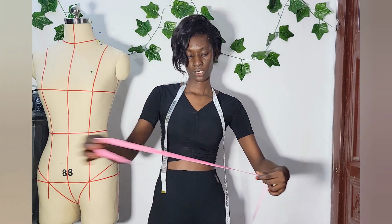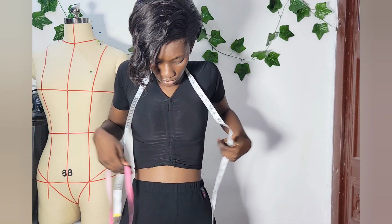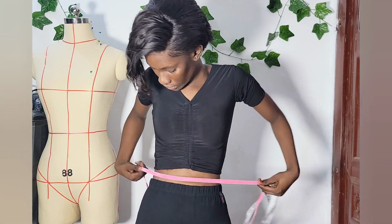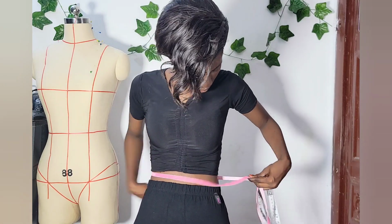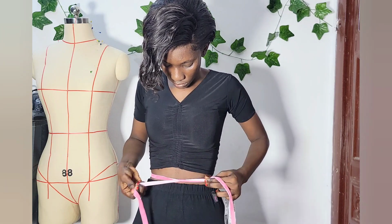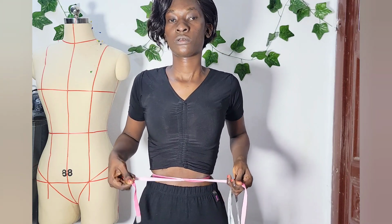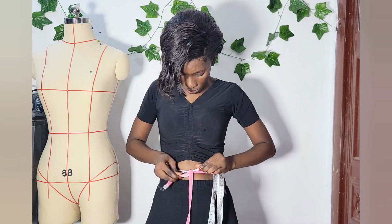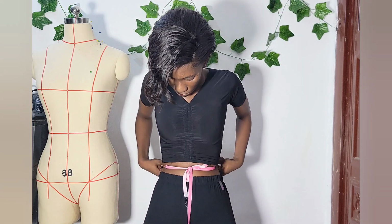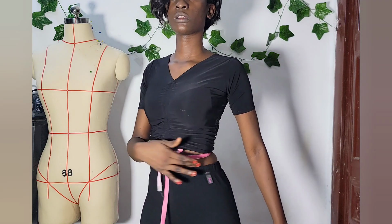Let us start measuring. Before you start measuring, you want to take a piece of material, maybe a bias or a small rope, and tie it on your waist. Your waistline is simply the boneless part between your rib cage and your hips. Some people like it directly on top of their navel, while some like it a little bit higher than their navel. You can just know where your clients or you like to wear your skirts and trousers and everything like that.